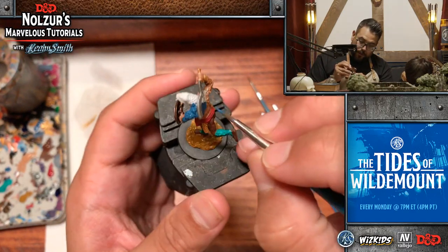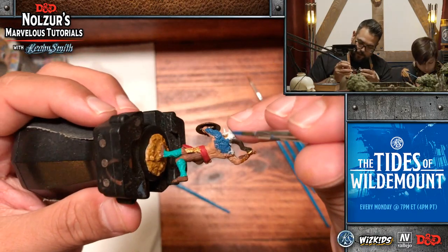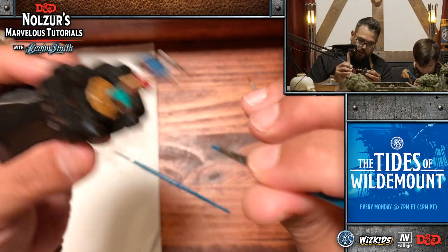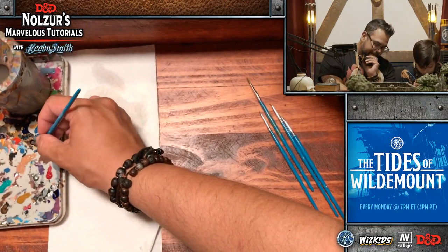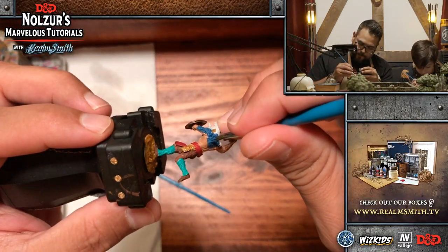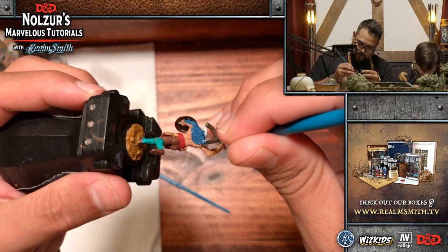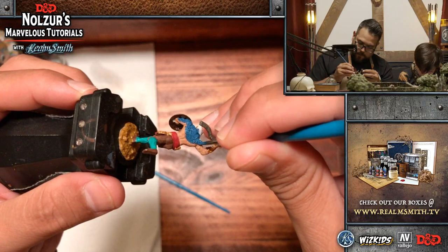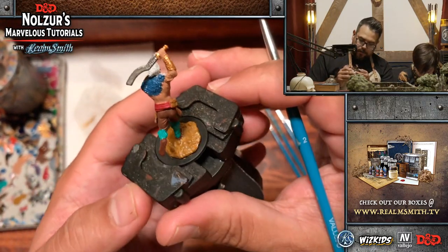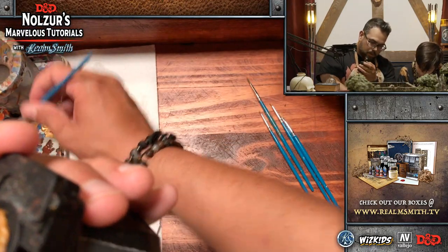You know what I should be using here, and I wish I had some and I don't, are the color shifting paints from Vallejo. Why are we not using the shifters? Oh, that would have been cool. Man. Missed opportunity. Awesome. Maybe I will in the next set of Yuan-Ti that I paint.